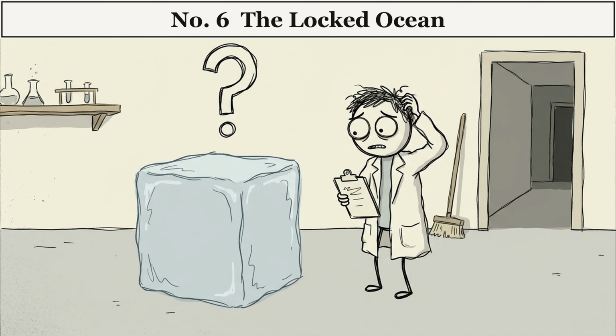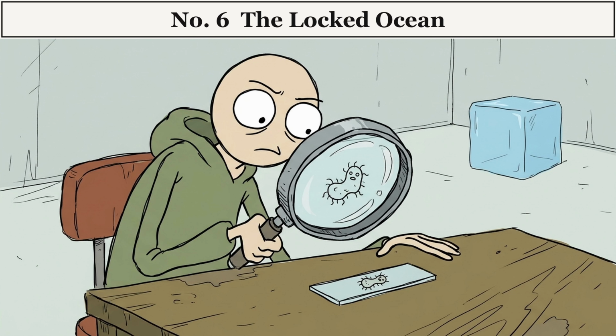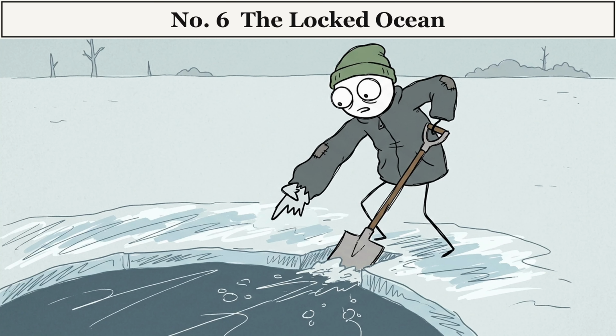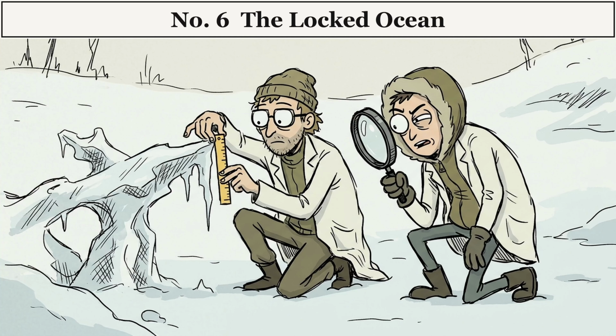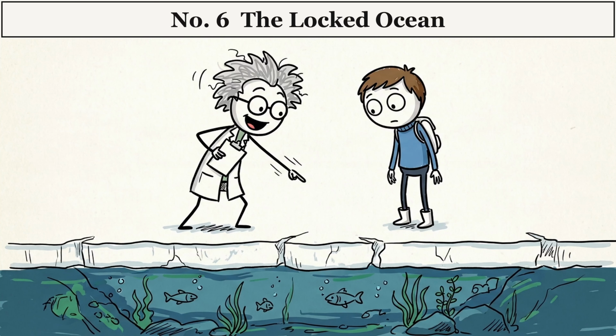By the late 1990s, biology entered the story before the lake water did. In 1999, a science paper reported microorganisms in accretion ice above Lake Vostok. This was ice formed when lake water froze onto the underside of the moving ice sheet and was carried upward into the core. Scientists were not yet sampling the lake itself. They were reading its frozen edge millimeter by millimeter, trying to tell whether life could survive in a black, pressurized reservoir under 4,000 meters of ice.